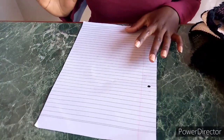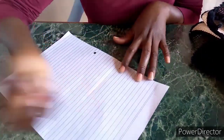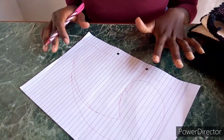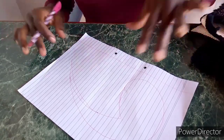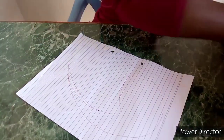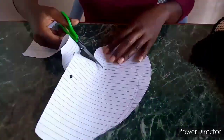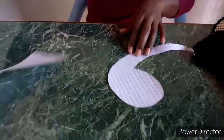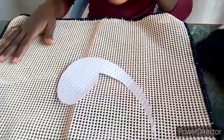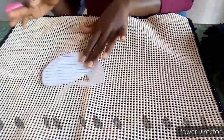If your pattern is too complex, use a piece of paper — I prefer manila paper, it's the best. Draw the kind of pattern you want on it. For example, if you want to make a complex shape on your mat, it would be very complex to coordinate the threads, so you draw it on a piece of paper or manila, use your scissors to cut it out, then place the paper where you want to draw the pattern on your tapestry and trace it out.